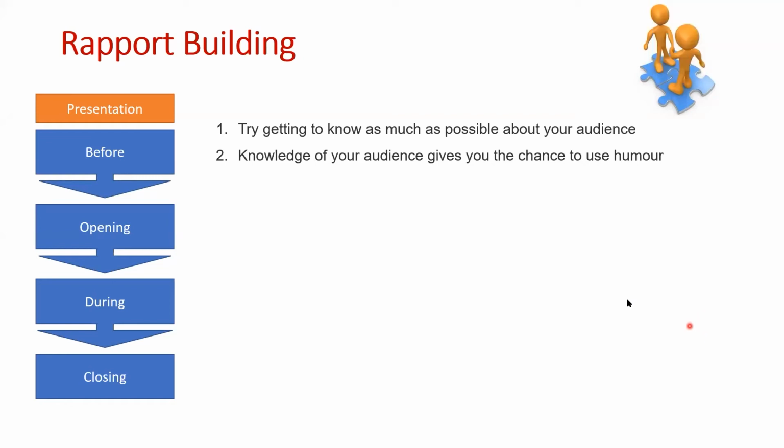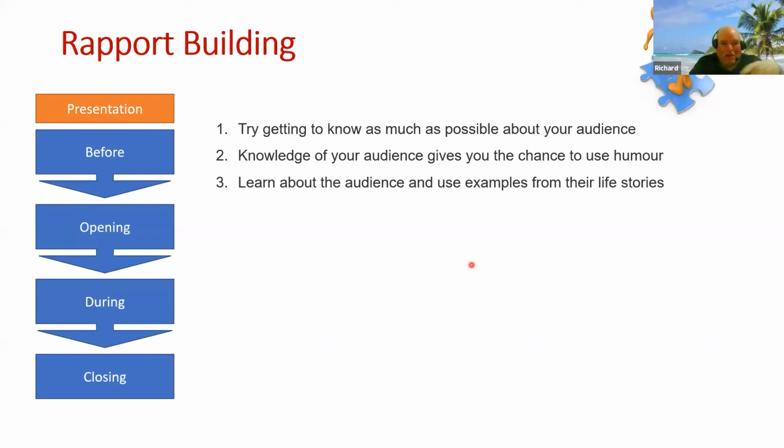Alrighty, so let's pick someone else. It's your choice. I'll choose Joyce. Aha, Joyce, bad luck. Okay. The next one, here we go. Learn about the audience and use examples from their life stories. Perfect. Now, most people would mingle with the audience before they present and learn something about them in order to do this. Okay, Joyce, could you choose someone from the list to read the next one?